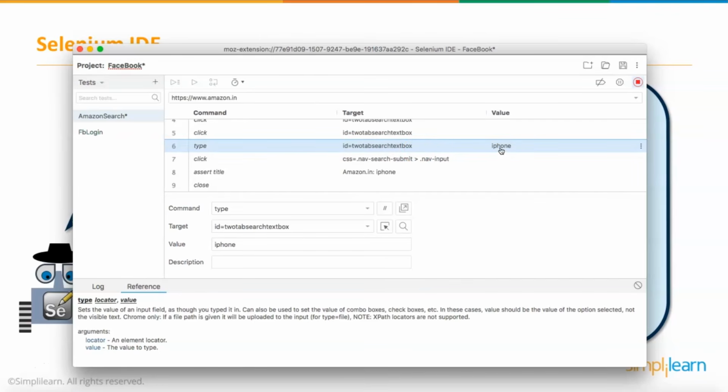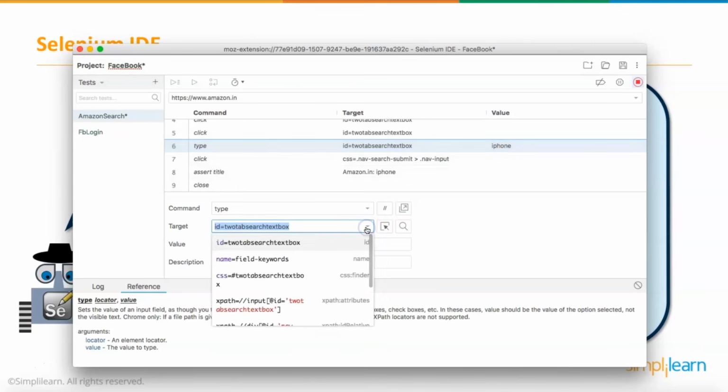And it has certain identification through which this IDE identifies that web element, and it has multiple options to select that particular search box. Right now what it has used is ID equal to tab search box. However, if you know the different locating techniques, you will see that it has identified other techniques also, like the name, the CSS and the XPath. So how does this help in failover? Say tomorrow if amazon.in changes the ID of this element, right?